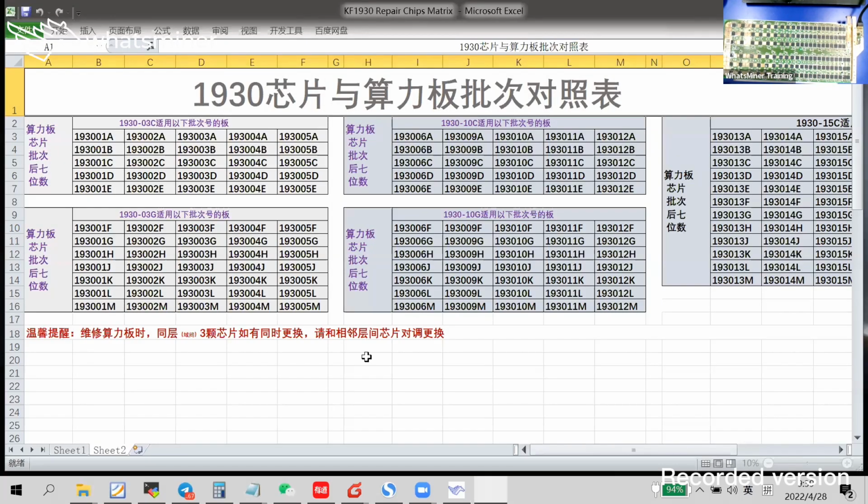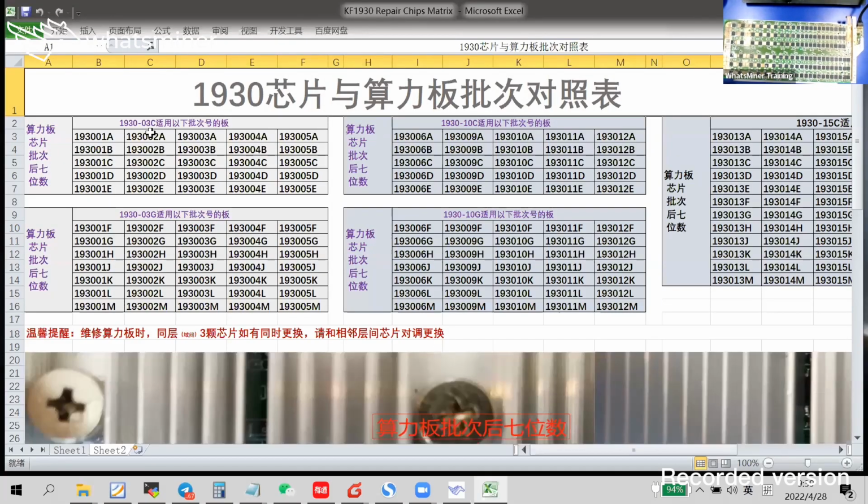According to this Excel, we always use 5 types to repair, which can repair all types of M30 hashboards.